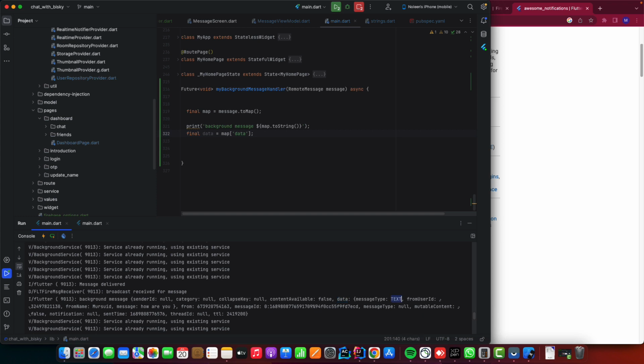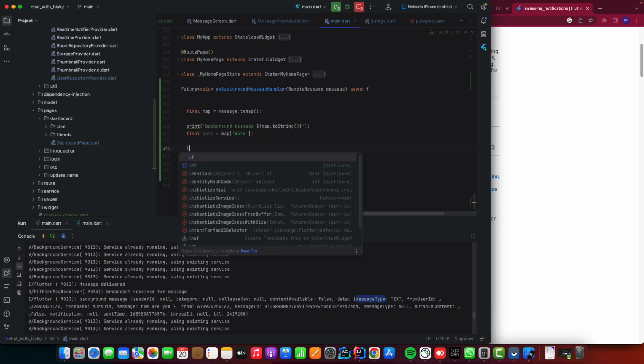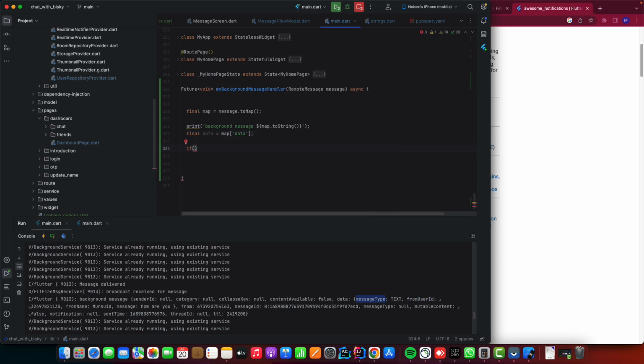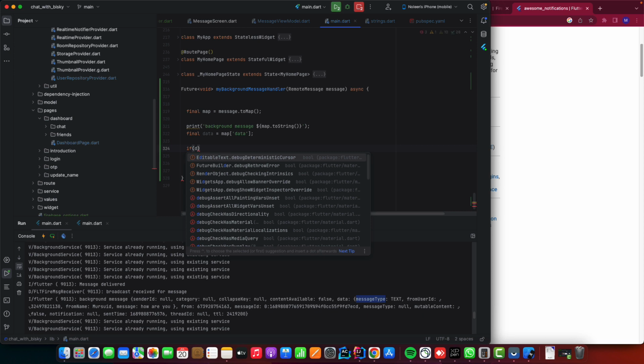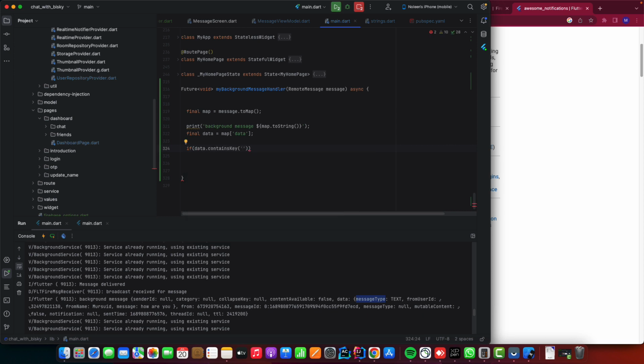What is in our data, we have the message type, text, from user. So we want to display the title. So message type, I just want to say if data, and the name of the key, I want to say message type.